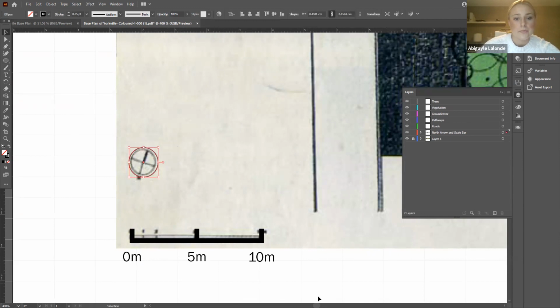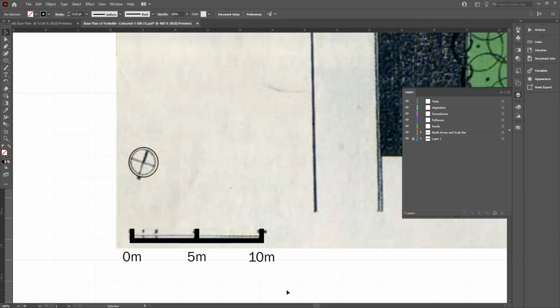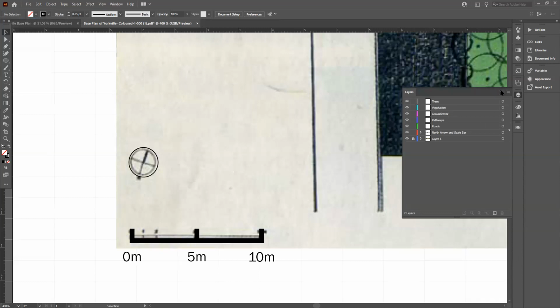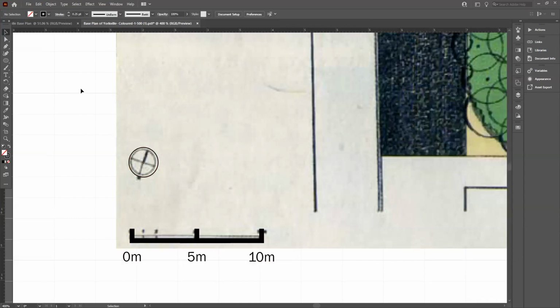I'm going to make a quick comment there. So that's great. Thanks, Abby. If you notice at the top where she has the word stroke, that's where we're considered line weights, right? So if you're thinking of line weights, making things thicker or thinner, you could just go there and change the point size. For things that are not as relevant, like the north arrows, you would make that fairly thin. And the same when you're starting to draw the trees, you can make some of them thicker and some of them thinner to give variations, okay? So that's where you would have the thicknesses of lines. It's the same thing as with your sections.